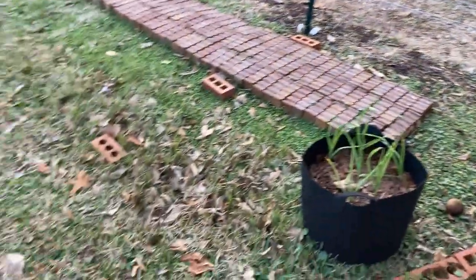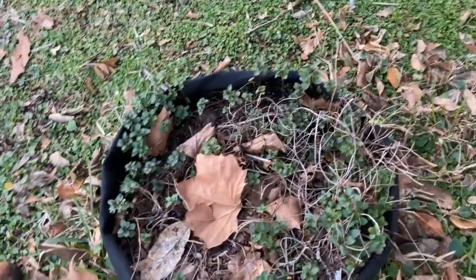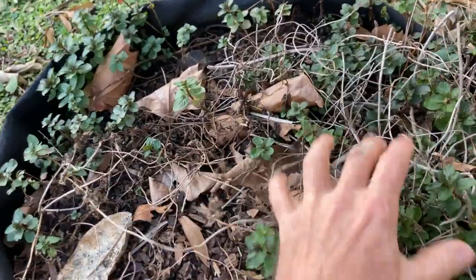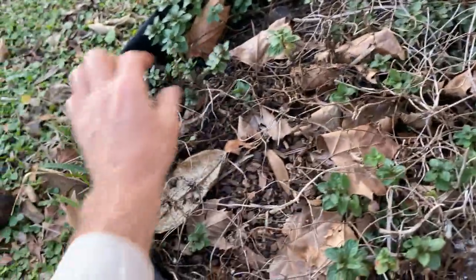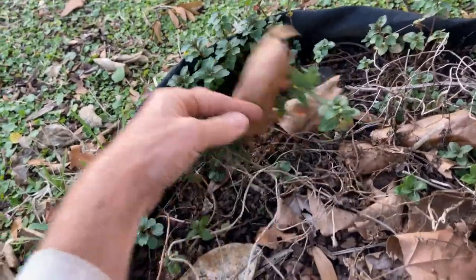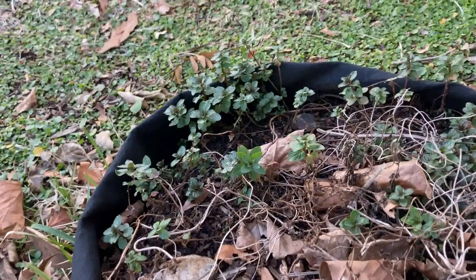More garlic of course — and here we have a chocolate mint. Look at this thing go — it is thick in here. This started as I think two little tufts of growth. It should be tended a little to get some dead stuff off, but just look at this thing going. I can smell it just doing that at arm's length. That is amazing.